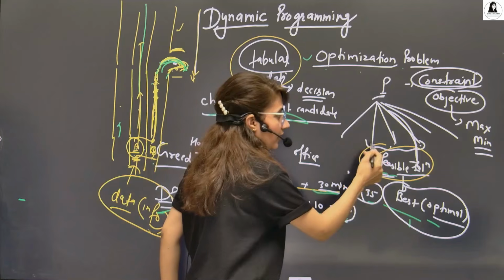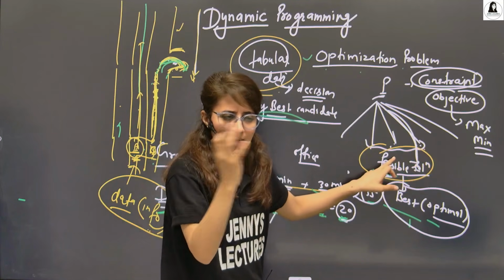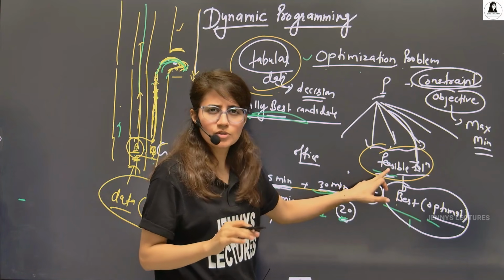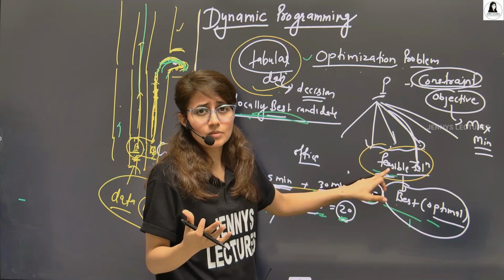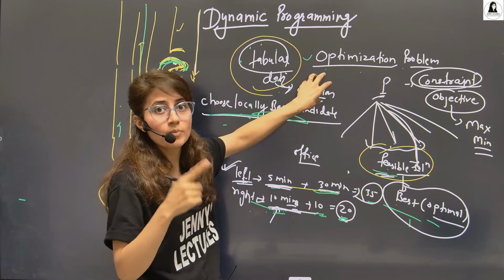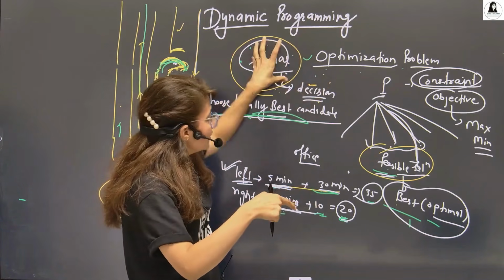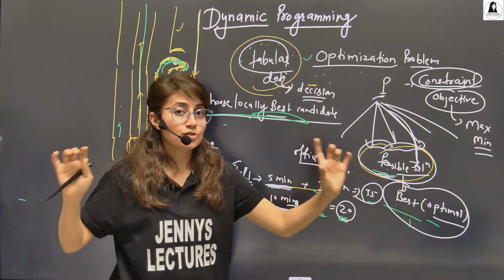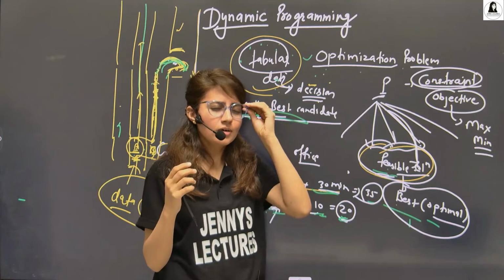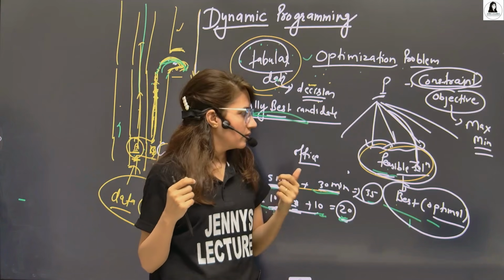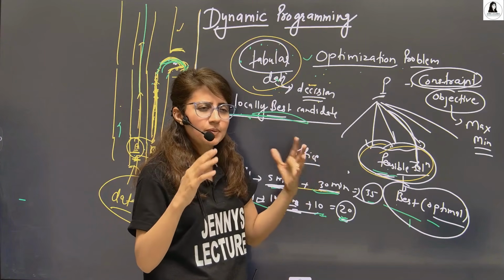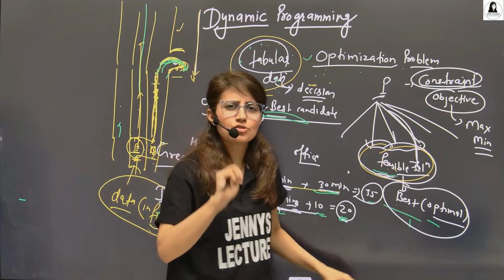But in the second case, in DP, I've told you, find out all the feasible solutions, compare them, and then find out the best solution. So that's the kind of approach DP is following, but not exactly finding all the possible solutions. It's obviously not feasible. It's very time consuming. But while preparing the table data, which will help DP to take optimal decisions at every stage, it considers all the feasible solutions. So indirectly, DP checks all the possible solutions, compares them, and finds out the best solution.